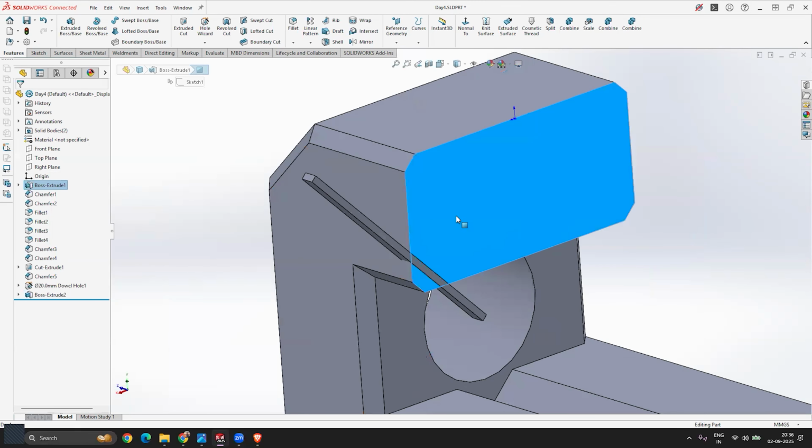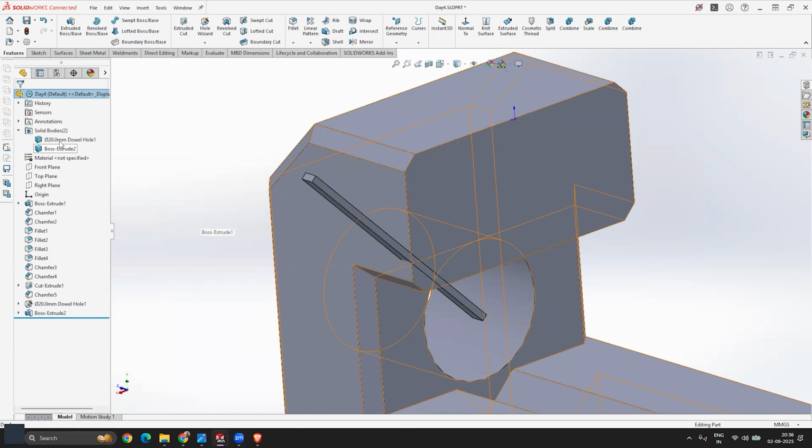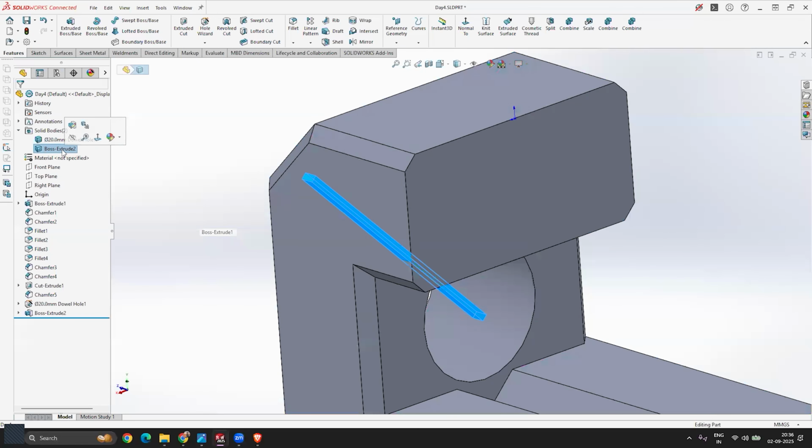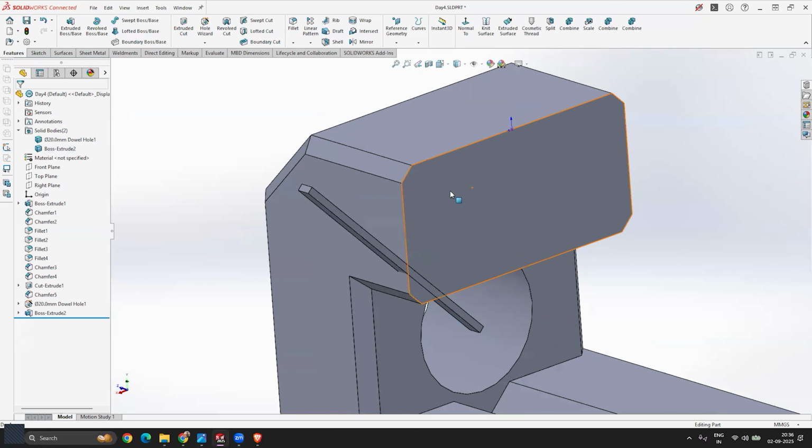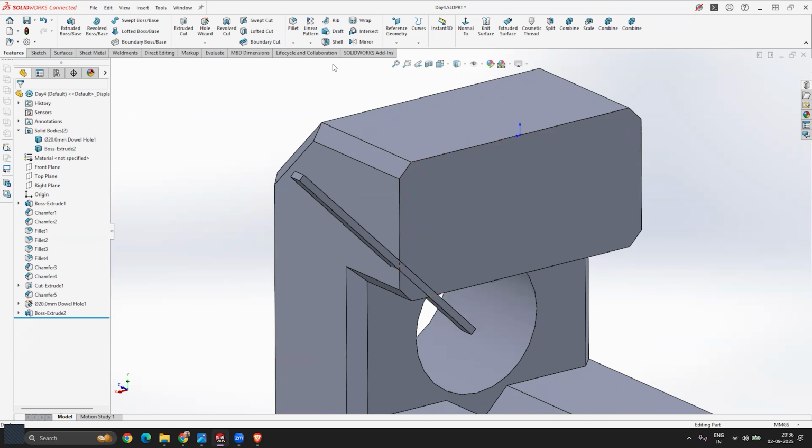Now what we'll do, since inside the solid body we got this as a main body and this as a new body, we'll use this linear pattern tool. Even we have another tool. If we go and check, okay, let's use this linear pattern tool. We have learned this tool inside the sketch panel, but we have never learned this tool inside the solid and features tool panel. So now we'll use this linear pattern tool.